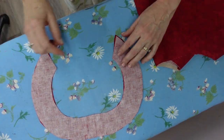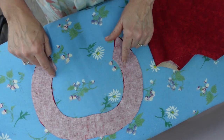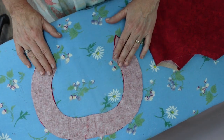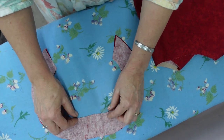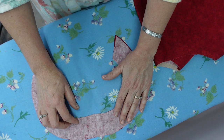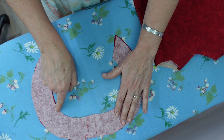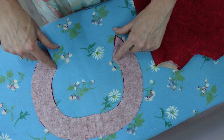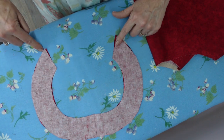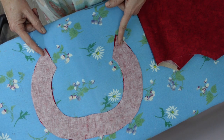What it's asking for is a 3/8 inch seam allowance around here. I'm actually going to be doing a 1/4 inch. An extra 1/8 of an inch isn't going to kill me around my neck, but I want a smaller seam allowance here. It's going to make it easier to maneuver, and that way I can make sure I get this little point. It's easy for this point to want to kind of curve, but I'm going to make sure I get this point nice and sharp and come all the way down.